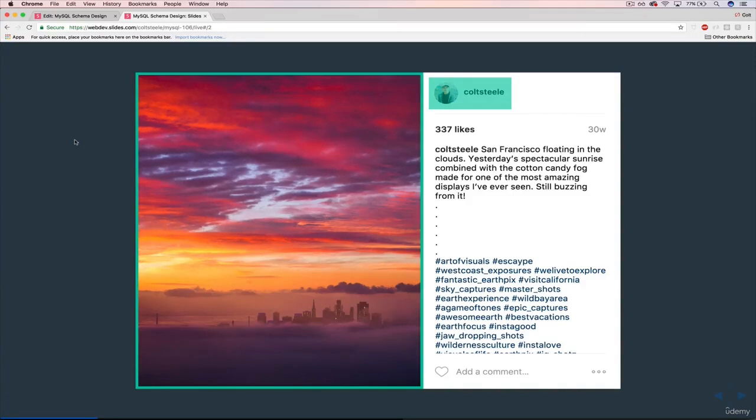Now, we're not going to worry about how we actually upload photos and what data type we use to store them or anything like that. We'll just say that it's an image URL. So when we actually get to the exercise portion, I'll come back to that. So we need to store stuff about photos.